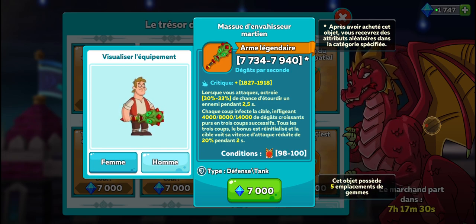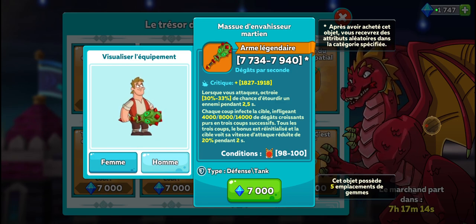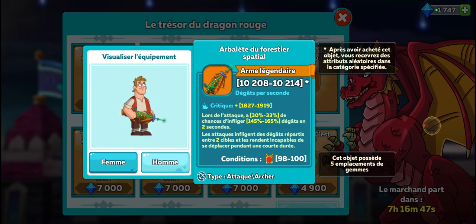But no more, excuse me, no more damage, because each attack is 4,000, 8,000 and 14,000 damage. Yes, it's interesting anyway. This item is a must have on Archer with a Dragonborn set, or TB in English game, to block two fighter enemies, which is very interesting too.